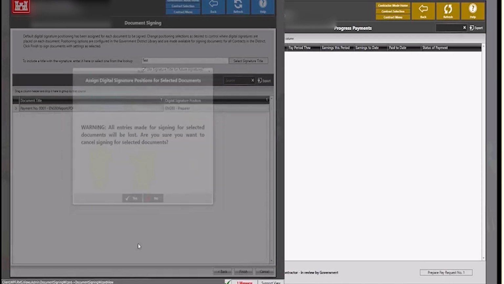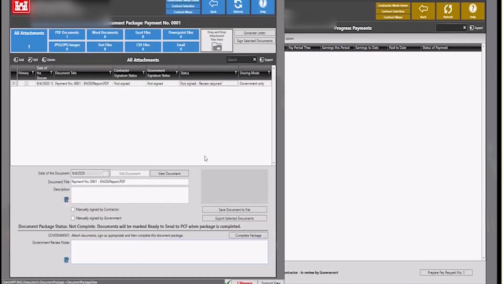Okay, so then we'll just talk it through a little bit. But anyways, whoever has the authority to actually sign for the pay request, we're going to have to sign it twice because it requests one for the preparer and one for the person with contractual authority. And so we sign it twice in that location.